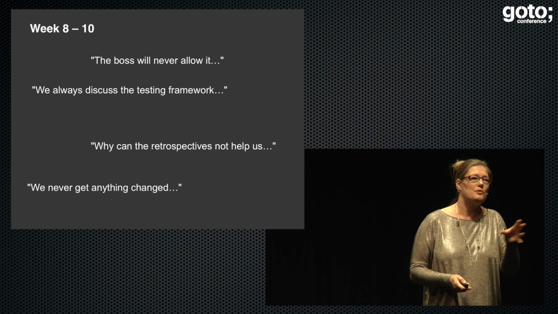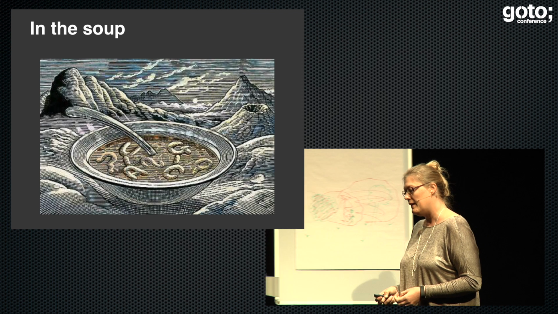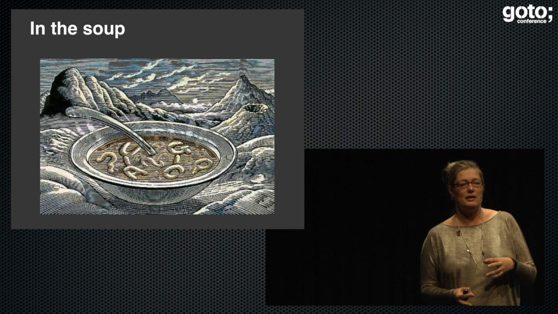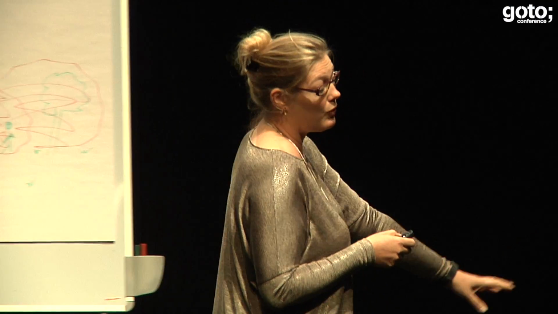We're always having these things. We're always discussing these things. And that is when you find yourself in the soup. So in the soup means that you are working on things that the team cannot change. And the important thing about retrospectives is that it's a team thing. We should discuss things that the team can actually take actions with and do things about. If we are always discussing how the other team should work, or what our boss should say, or where the company should be placed, it's obvious that these things keep popping up.